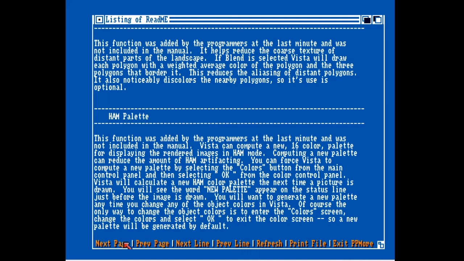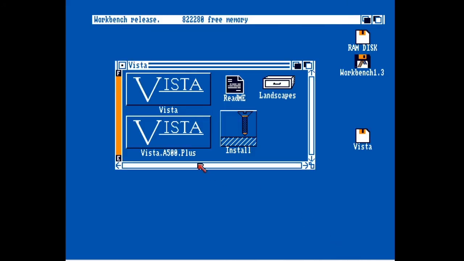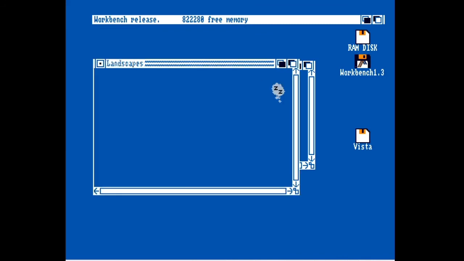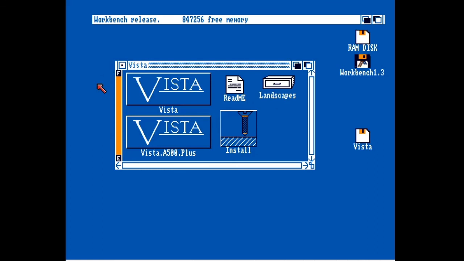So cool. So yeah, it was great, and they were squeezing new features in. They tailored this a bit for the Amiga Format release. That's great. Let's have a look at the icons for the DEM images. They don't have any. So, well, that's great. So Amiga Format issue 33, Vista, which was an absolutely brilliant application, outstanding application from Virtual Reality Labs. Can't think what they're called now, but yeah, brilliant.